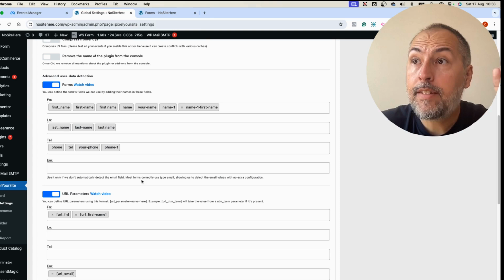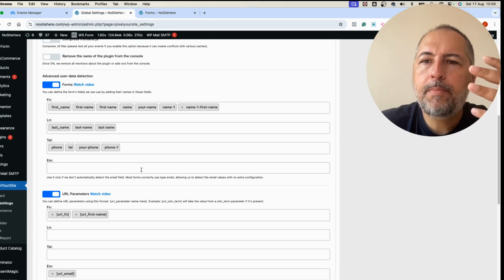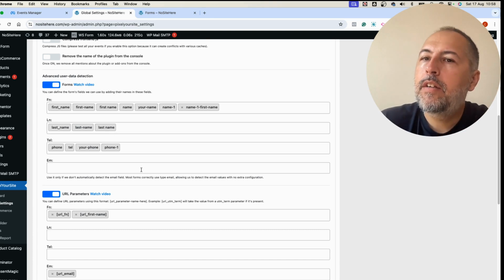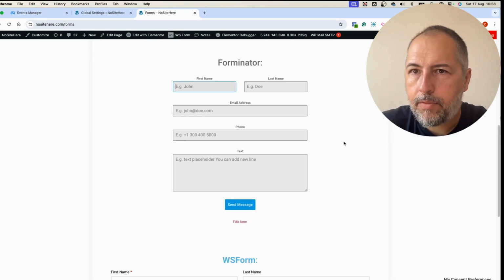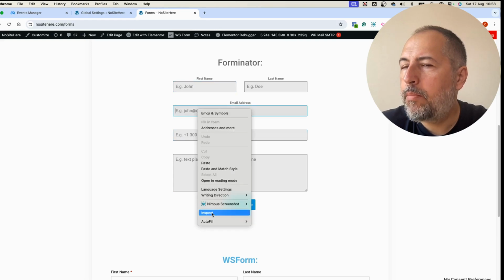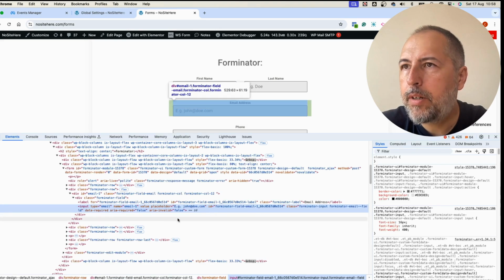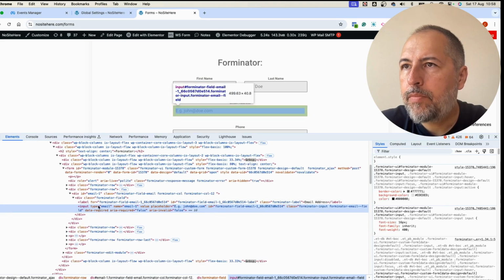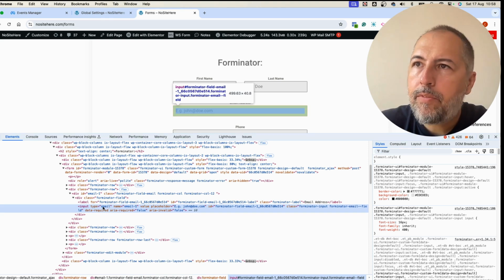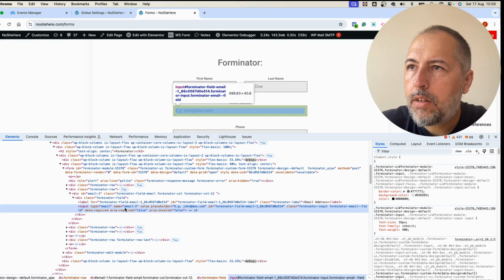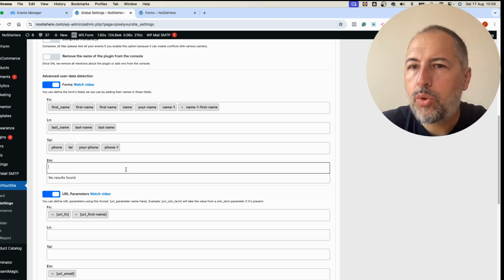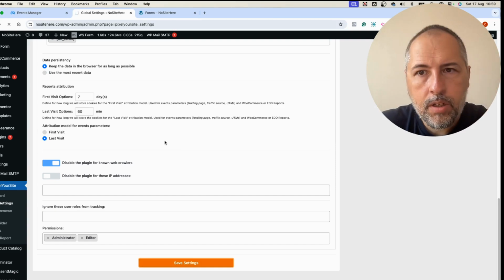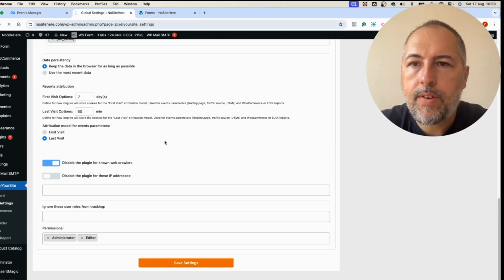Do the same for the other fields, except email. Emails are quite special because this is a special type, email type, a field. So we are able to detect without any extra help if the form uses the correct form type for emails. And in this case, they do. Most form plugins use the correct form email type, but you can confirm type email. If they don't have type email, you can also take the name of the field, in this case email one, and add it here. So only if the form doesn't use the correct type, add the name as well. And save. Once you save, we are able to detect the data and send it with our events.